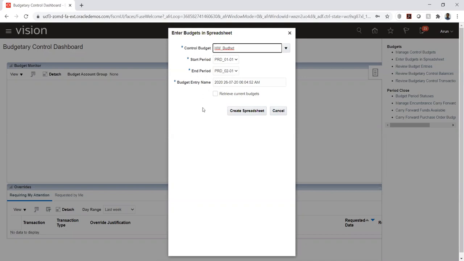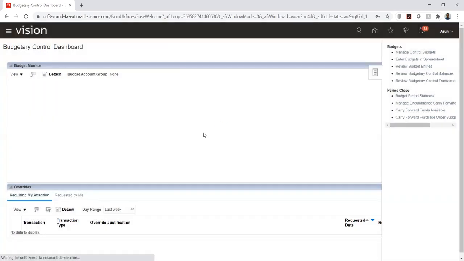The rest of the fields are populated automatically. I click create spreadsheet. So I open the downloaded spreadsheet. I click enable editing to log in and load the values.